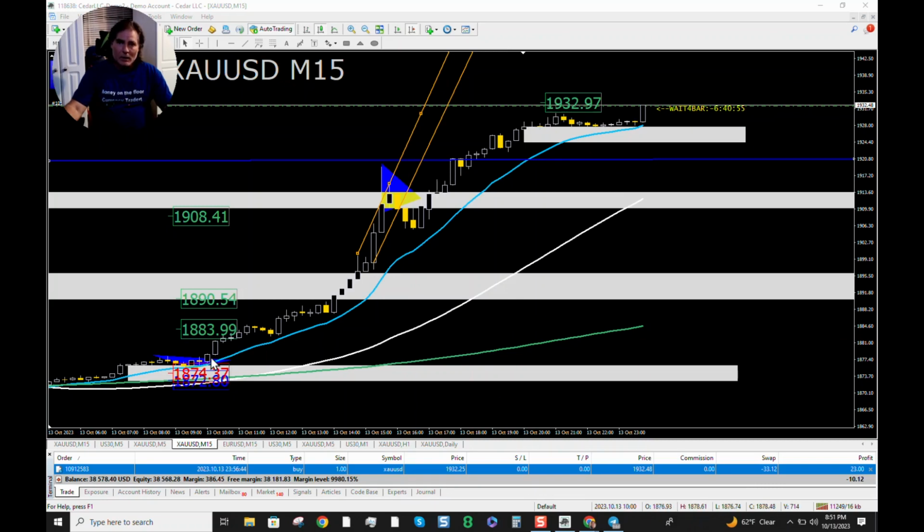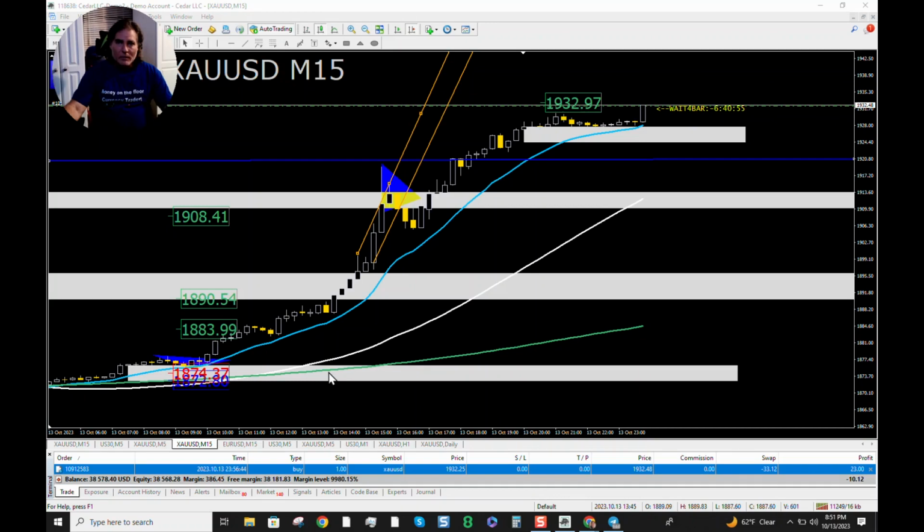The idea is that once you're inside of these, when you're at the bottom, you're trading up to that one. And then once you cross it, you're trading to the top of the next one. And once you cross it, you're trading to the top of the next one. And if it breaks down below, you close the trade. And then you take a sell trade, possibly in the other direction, if that's what you're set up to do. So this is what I'm trying to do with the structure.